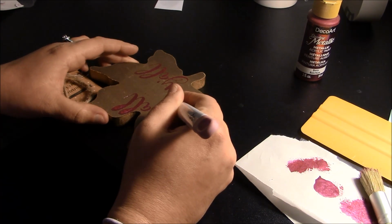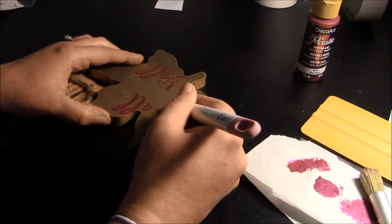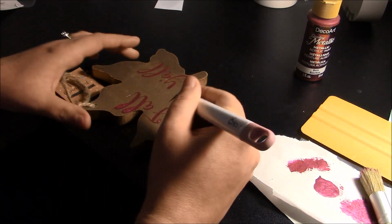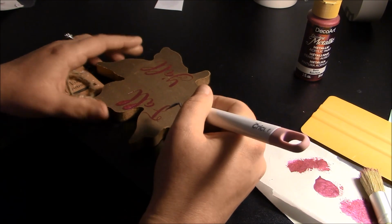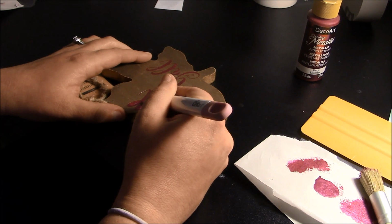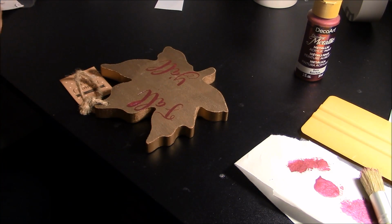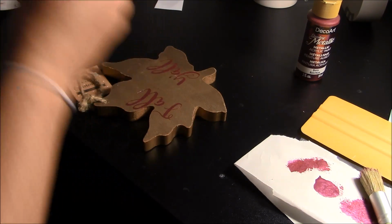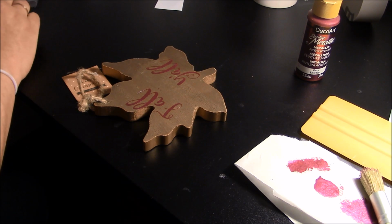Now, I will say I could have made these bigger, and measuring sometimes doesn't always work out the way I want it to, especially on these odd shaped ones. So what I'll do is I'll probably go in and add some little extras to it, especially if I was giving this as a gift. But since it's just mine, I will probably just leave it alone. But once this paint dries, you could easily add a little something extra if you wanted to, some flourishes, something that goes with the theme or with whoever you're giving it to or your house decor, things like that.